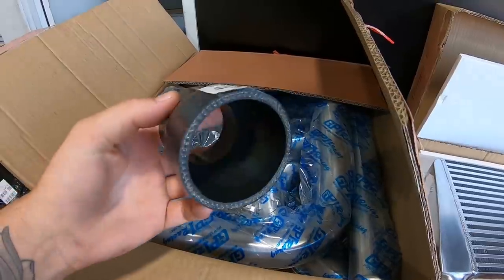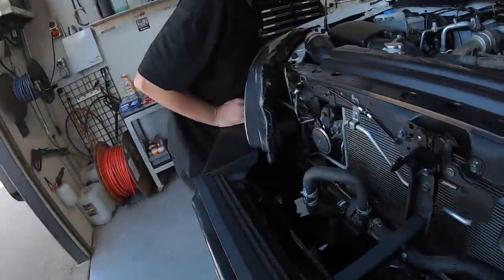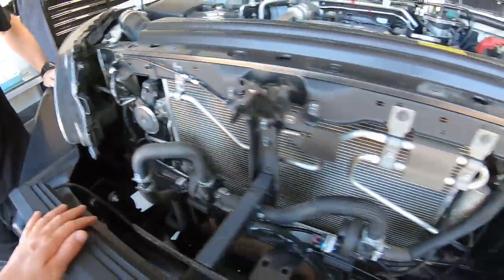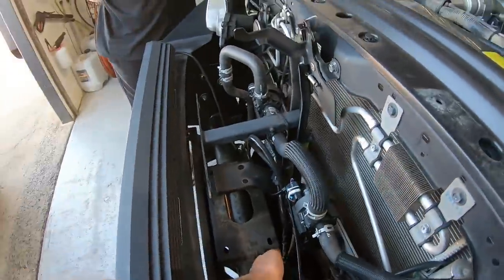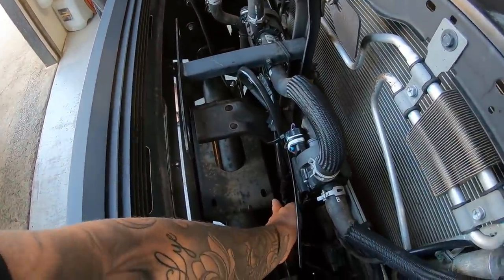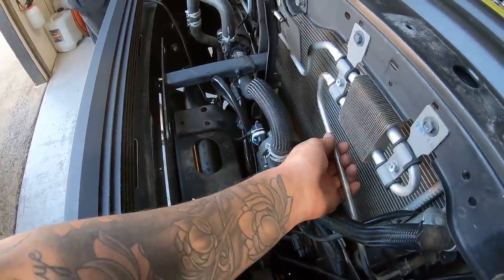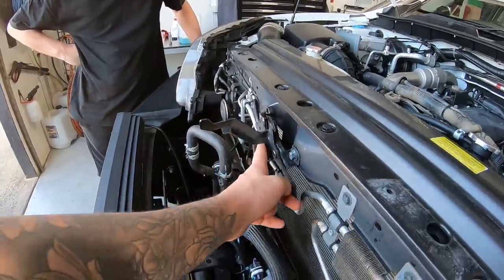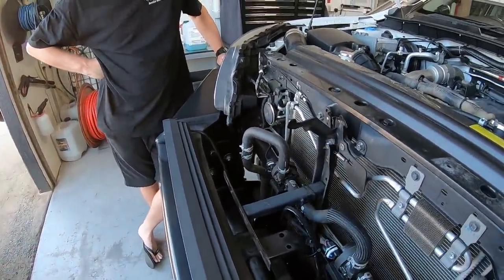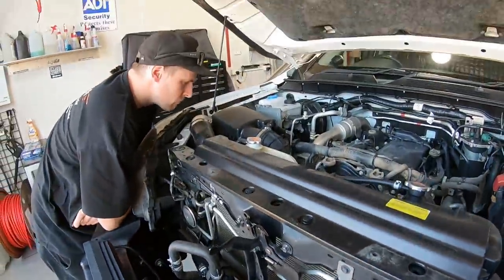It reduces down. So we're going to be using some of the factory piping that's already there. I don't exactly know how it's going to be done yet, but we do need to get the cooler as far back as possible because I am planning on running a winch. So all this stuff needs to get shifted back in behind all these pipes. And we obviously need to make sure it clears this bonnet latch here. So we've got a bit of thinking to do before we dive into it, but it shouldn't be too hard. I'm sure we can work it out.